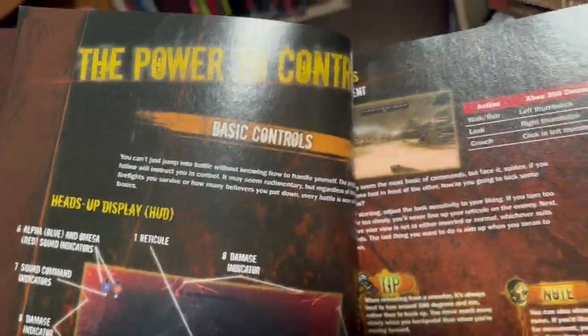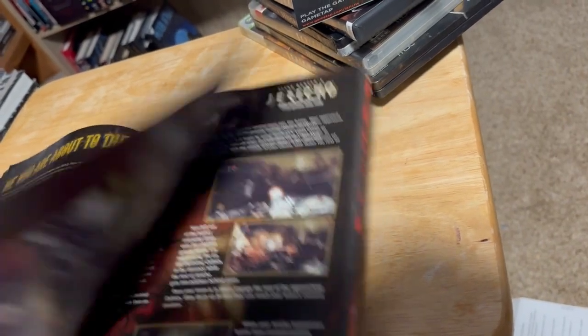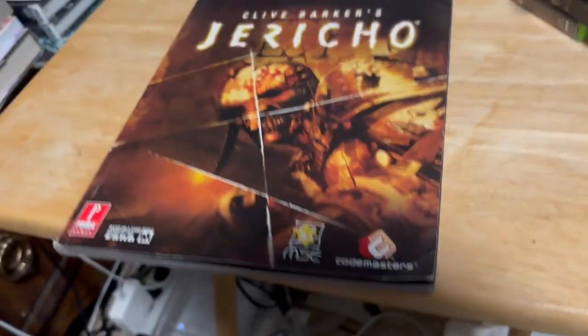It's really nice, super colorful. It's got a lot of great artwork, well put together. I kind of miss these types of strategy guides, but they don't make them anymore because you can find all this info online. But yeah, this is a kind of an end to an era, I suppose.